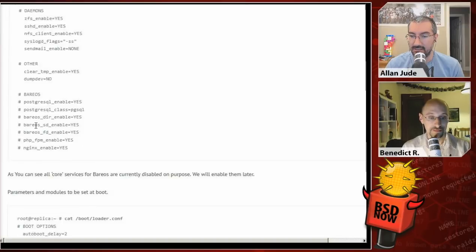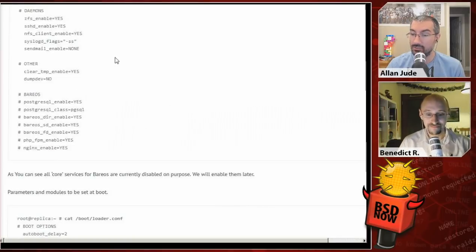And then you can see there's the new parts for BareOS here. BareOS uses an SQL database to keep track of all the files and the lists of backups and so on. So you can use Postgres or MySQL or whatever. And in this example, they're using Postgres. And then on this machine, they're actually running the director, the storage daemon, and the file daemon all on one machine, which is often what you would do if you only have one server to do the backups, and you actually want to back up your backup server. Yeah, that can also fail and break and need restoring.